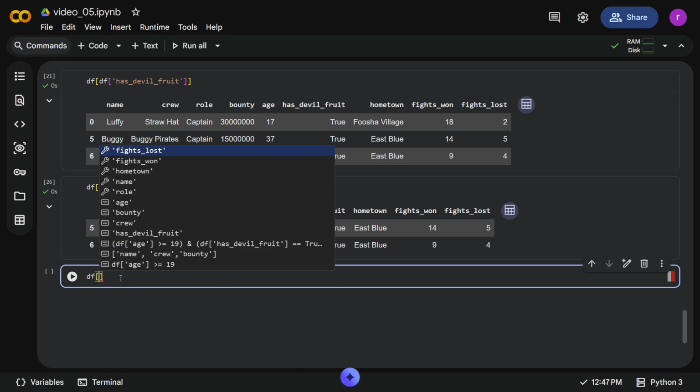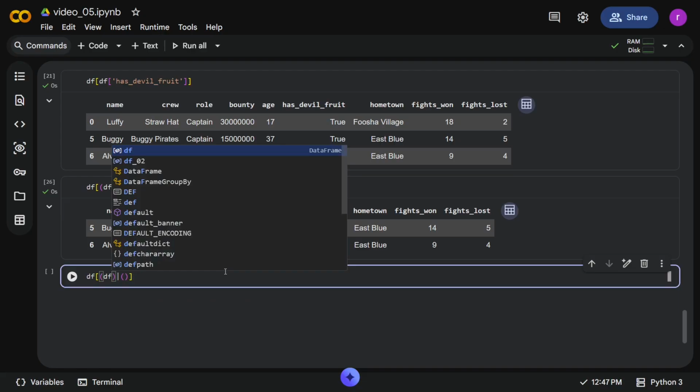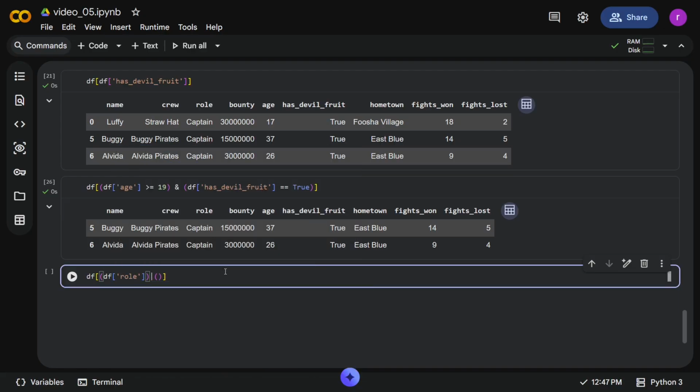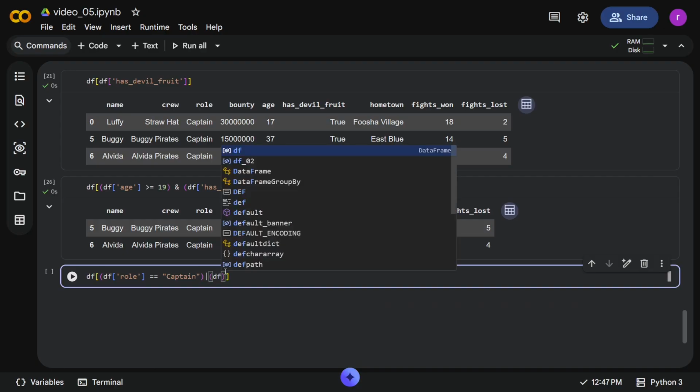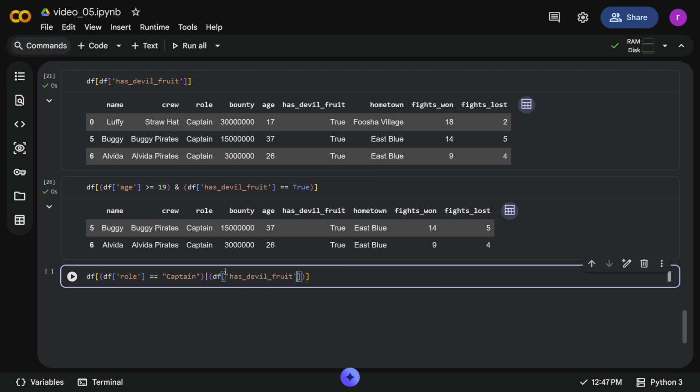So we're going to have this or this, and then inside this side, df role is equal to captain, or df has devil fruit.